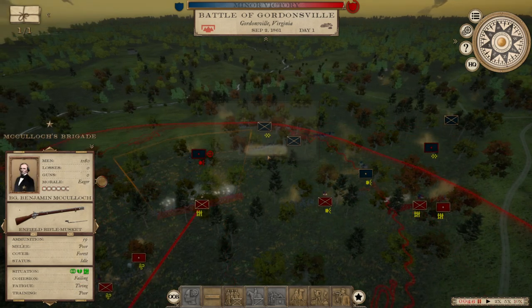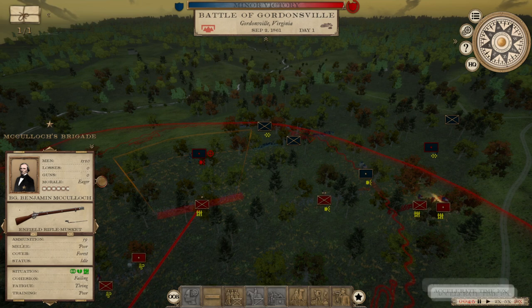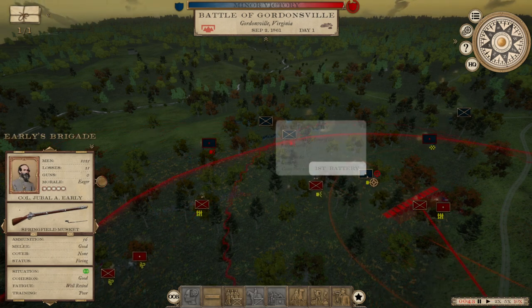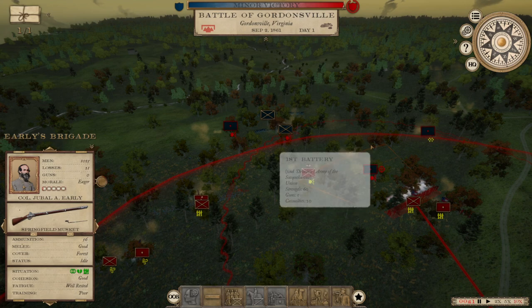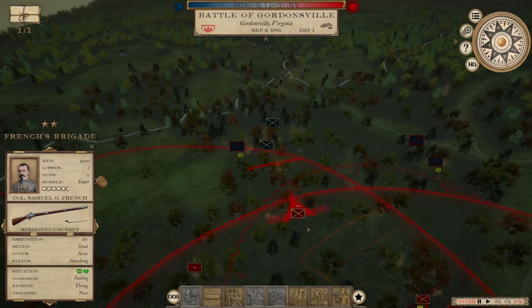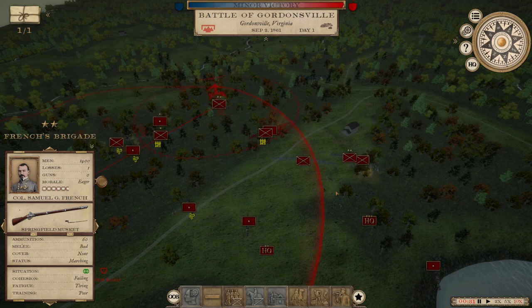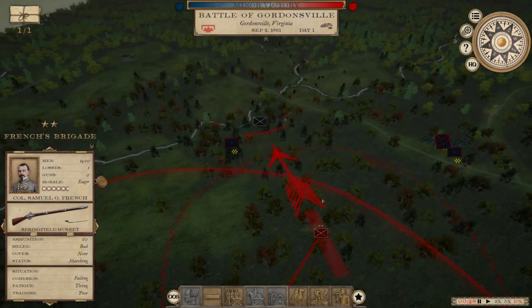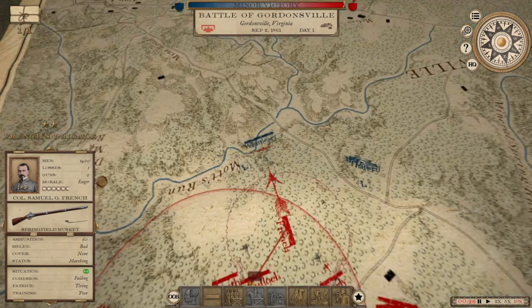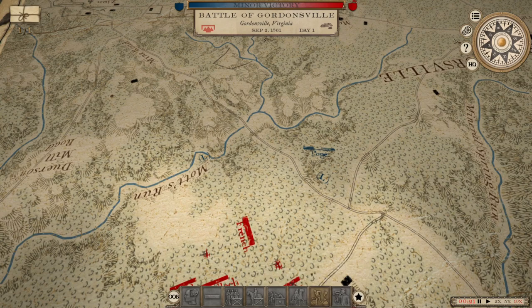Okay, the enemy's retreating. Not even going to have much of a chance to pursue. But we probably wiped out all their artillery, more or less, for whatever that's worth. Away they go. We can't even chase them. They're running too fast. Stuart's too small to really do much. Hey, I wonder if that's John Pope.